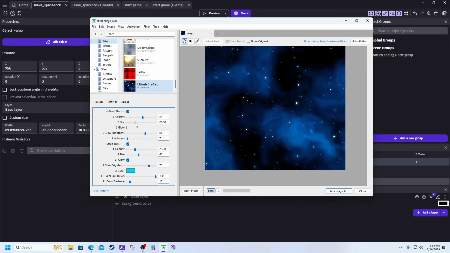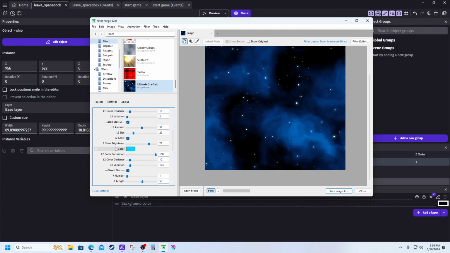I'm going to lower that down again. Bring it down to 12. I like that. Star glow level, it's at 64. I'm going to bring that down a bit. 46. A little less glowy. Star variation. Sure, I like lots of variation. Perfect. Large stars 1. Yeah, I don't care.